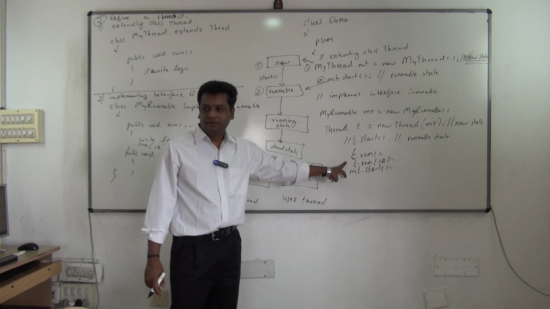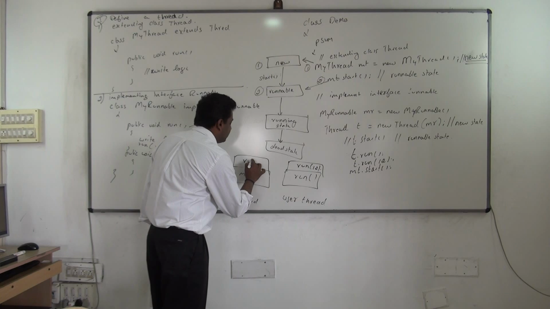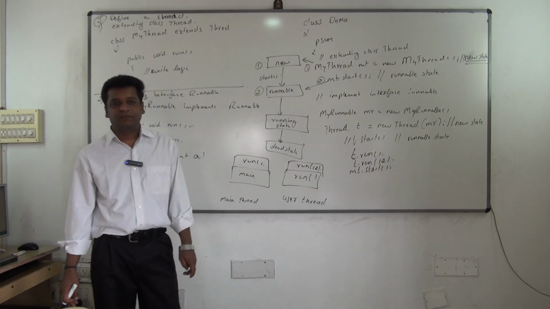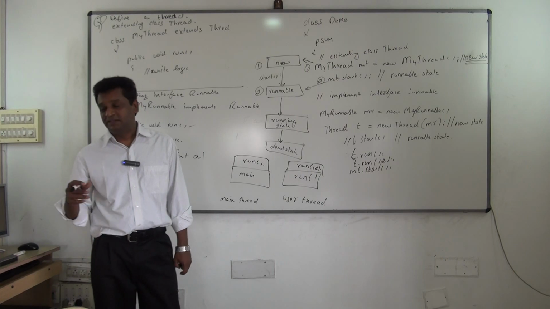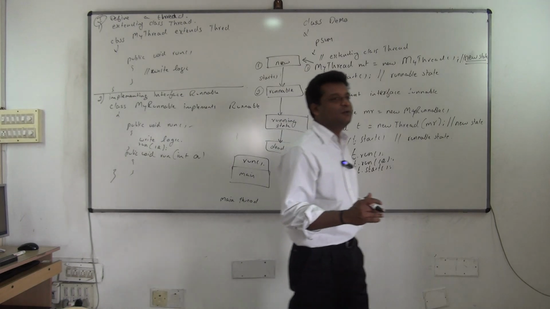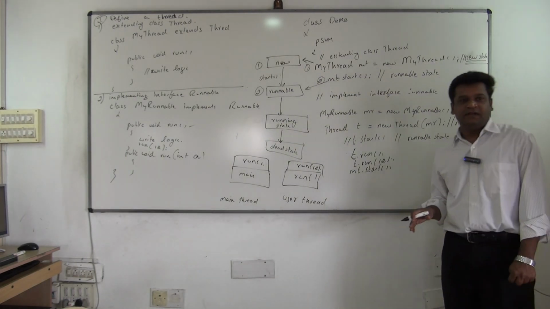It will call the run method. Okay, but it will be running in what stack? A new stack is not created now. It will be running directly in main stack. So even though you can call, it's legal to call what? Run method, but we are not supposed to call it. It will be called by the JVM itself. Clear? So leave it off.